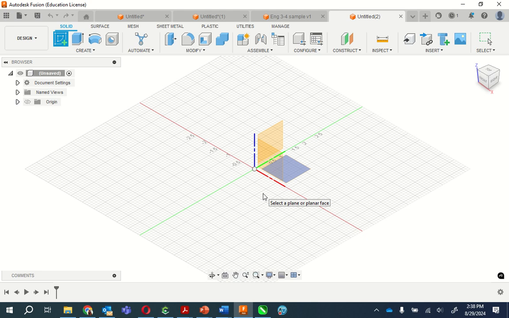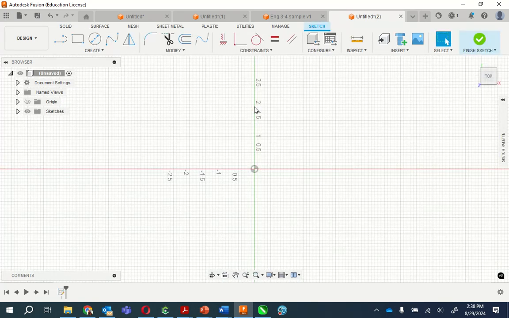I only want the X and Y right now. So it's going to give you the opportunity to move it around. So select over here so it's nice and flat, so you only see the green line and red line, the blue line's going straight up. There we go. And now, when I click it, it opens green and red.